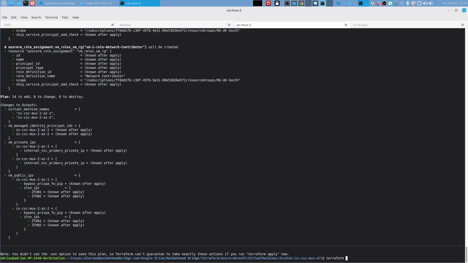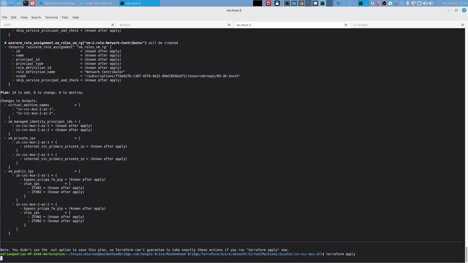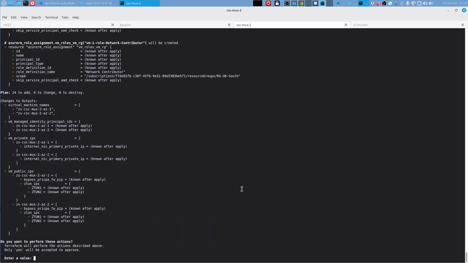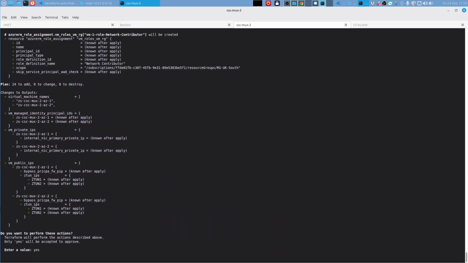Looks good. And Terraform apply. It will create all the resources, virtual IPs, private IPs, and all the stuff that I need.